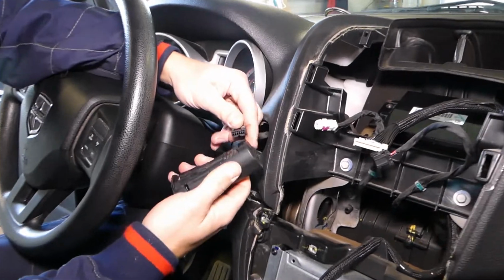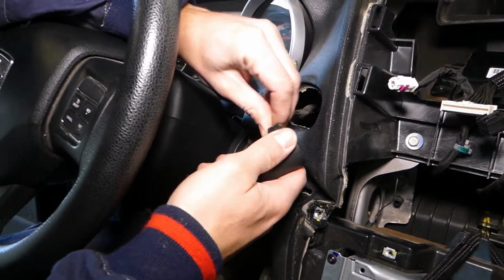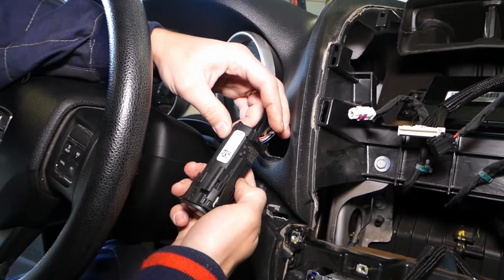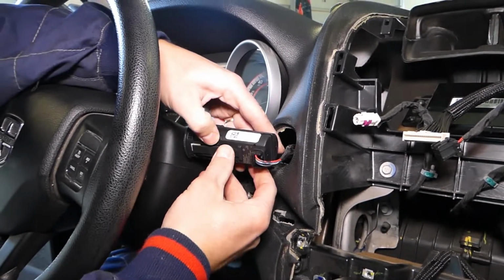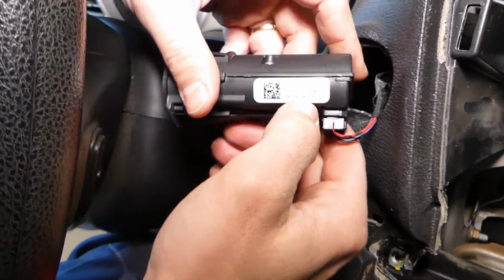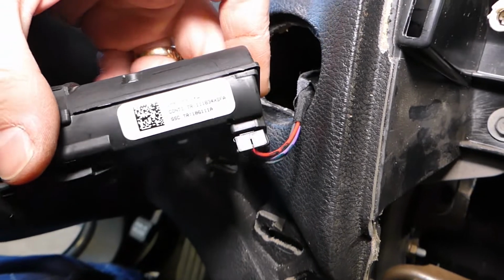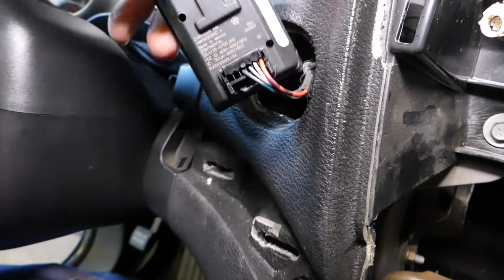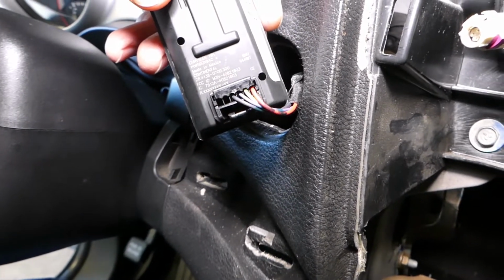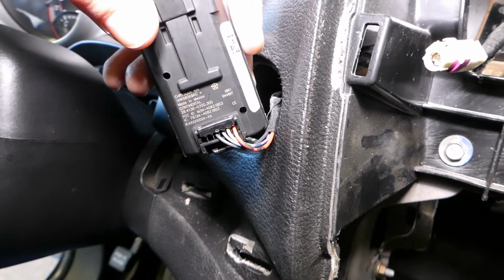Let us show you guys. Right here, all we have to do is connect it. And you can see you have different codes and stuff like that, but if you order one, you always have to double check part numbers and all that stuff. So make sure, guys, that you double check everything before you order one.